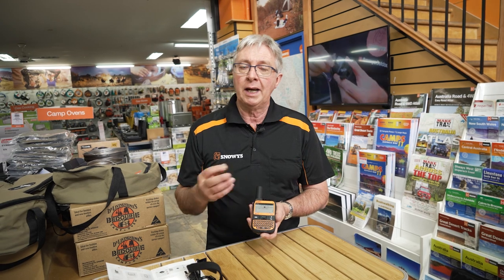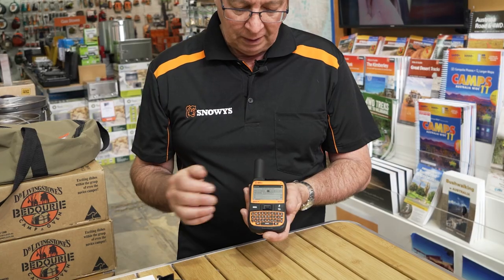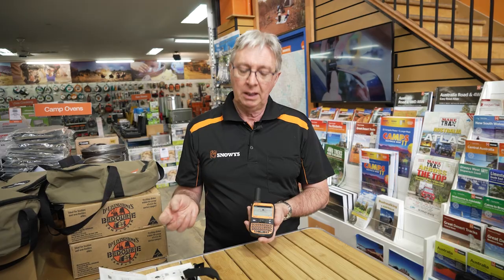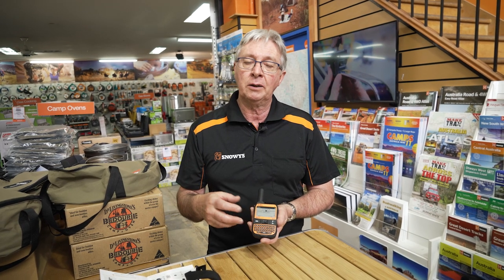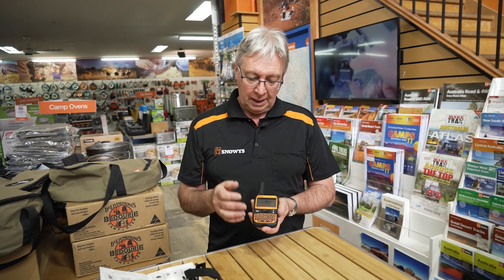The advantage of this device is that you can download an app from the Spot website, which enables you to connect the device via your smartphone via Bluetooth to any mobile phone or email anywhere in the world. This device is a messenger, so you can actually send and receive messages via satellite. Other devices are simply emergency beacons, but with this one you can contact police and friends, who can keep you in touch with what's happening — whether they're coming sooner or later or are held up. It comes with its own phone number, so they can message straight to this device or through your phone.